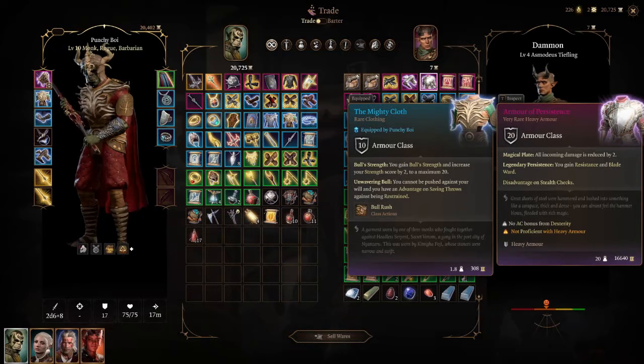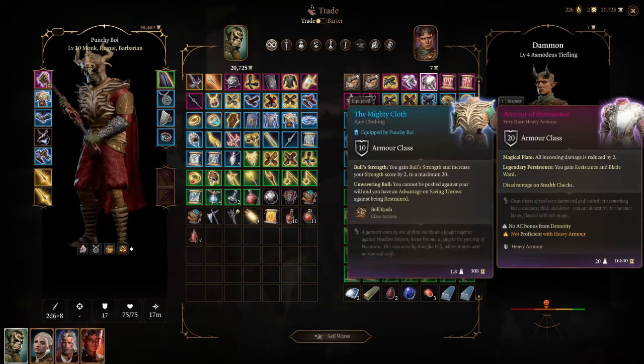And the last item I want to show you from this vendor, I think the second best armor in the game. Armor of Persistence. All incoming damage is reduced by 2. First of all, it's 20 AC. That's the highest we've come across so far in this video. There's only one other armor with a higher AC, and that'll be later. You gain resistance and blade ward.